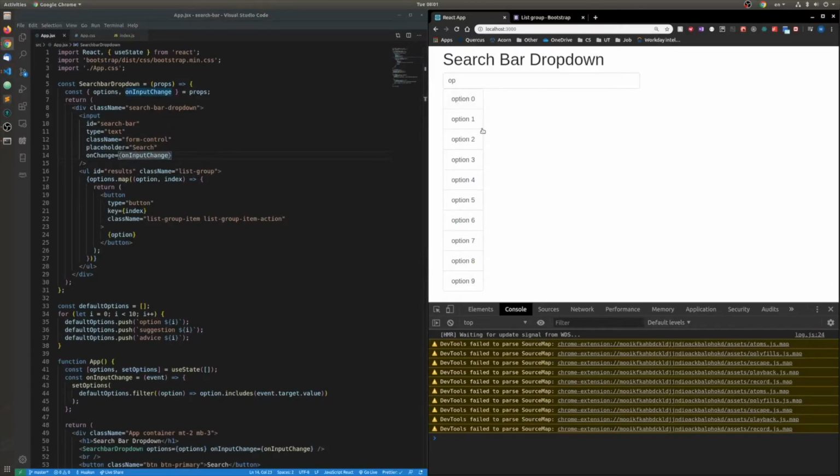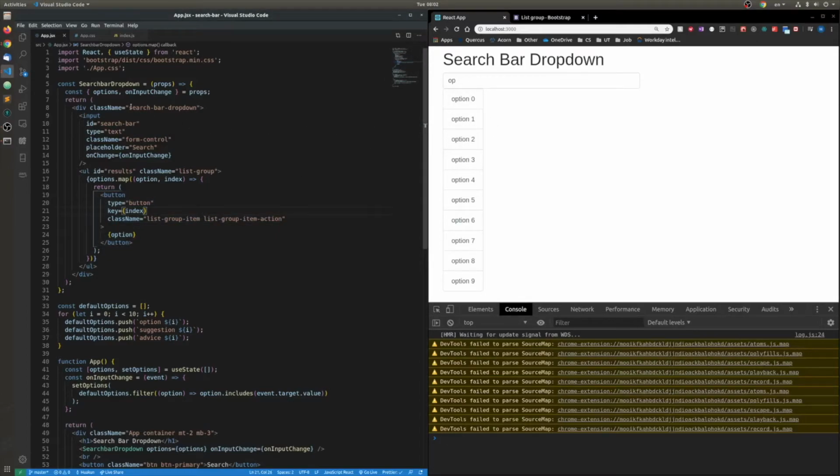So we have another problem now. The width of each option is not as wide as the input. It may not be a big problem if you don't care about it, but I'm going to change it.